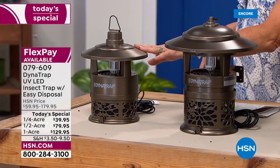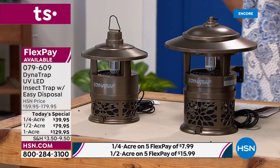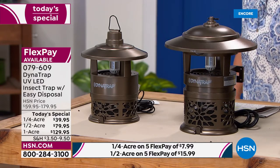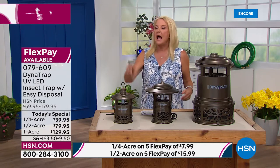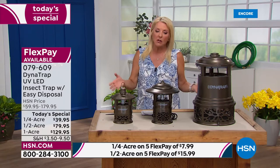The quarter acre is the most popular right now — the new one — which is great if you have a smaller space. For my patio, which is right on mangroves and right on water, the quarter acre is the solution for me. Think about it — how much do you spend just buying candles or buying bug spray? This is going to pay for itself before the summer's over. Not having to buy all those sprays anymore, this will pay for itself the first summer you use it, and then you're using it summer after summer before you even have to invest in a new bulb.